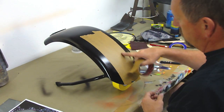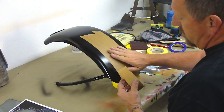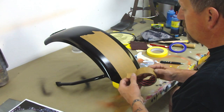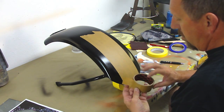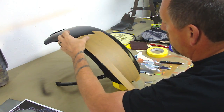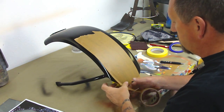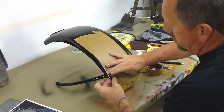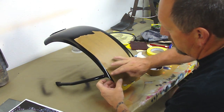What I'm doing now is I'm laying out inch and a half tape. This is some new tape that Bob Spina sent me. You can pick this up at Coast Airbrush. It's awesome because it's a lot thinner than other tape, and it'll really lay out good on the side of this fender. Of course, you're still going to get your wrinkles when you're trying to go around the edges, but it's a lot thinner, and you can kind of push them out.